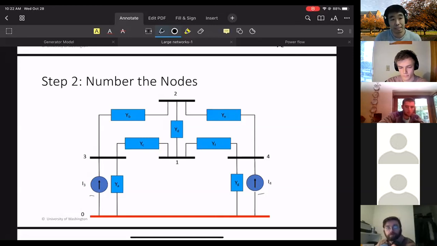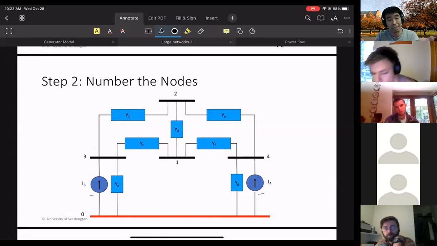To clarify, let's step back a little bit. Remember I said that we are given power and we want to find the voltage. Given power, our goal is to find the voltage at the generators and at each bus. Why do I care about the voltage at each of the buses? Because I'm running a system, a generator generates some power, my load consumes some power. Presumably they match, so generation minus loss equals the load.